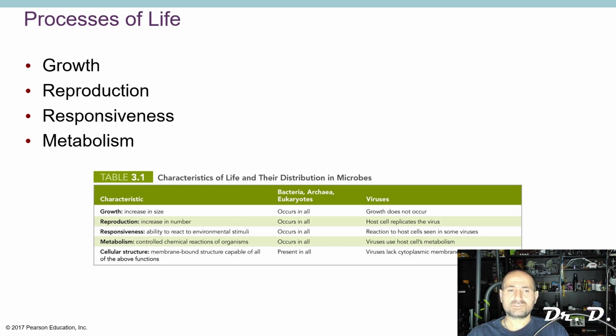Recall from Biology 1406 that there are certain fundamental processes to life, and living organisms possess most of these, if not all of these processes. For example, living things grow, they reproduce, they respond to their environment, they metabolize. And remember that viruses are not alive because they can't do a number of these processes. So let's talk about what life entails.